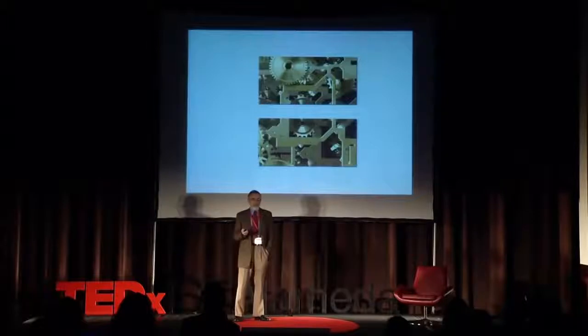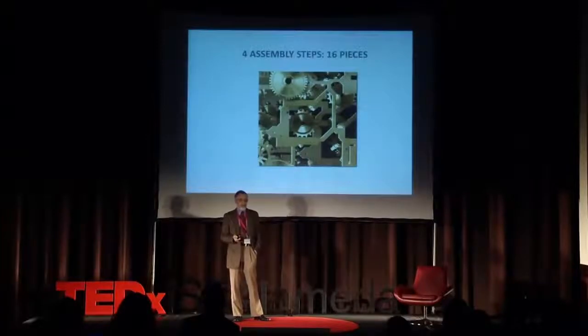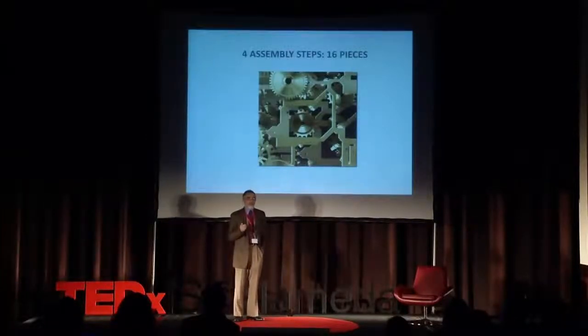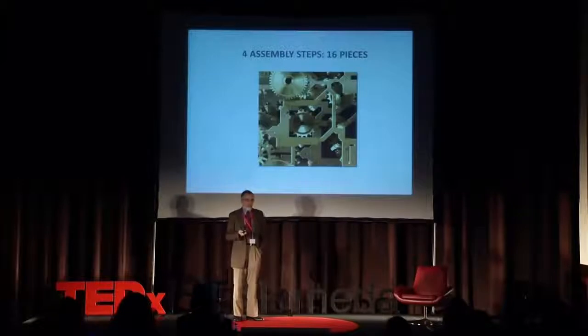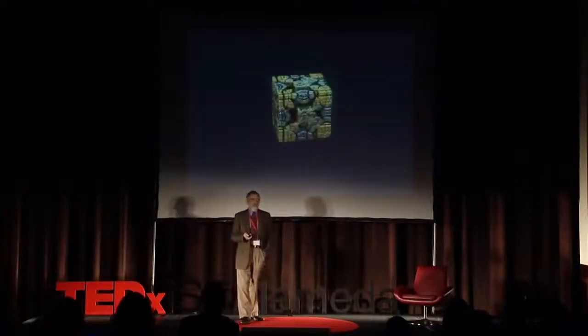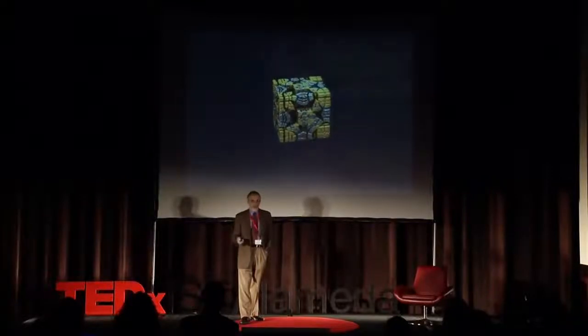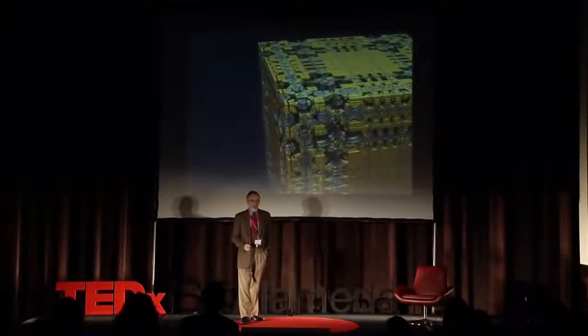The scaling law for this kind of assembly is one in which, let's say that example showed four assembly steps putting together 16 pieces — take that forward, and one finds that 30 steps put together a billion. Of course, the purpose isn't to put together little tiles, but to put together intricate three-dimensional objects, which might be made of superior materials, denser computational systems, putting blocks together to make larger blocks, which ultimately can be assembled into more familiar macroscopic systems.